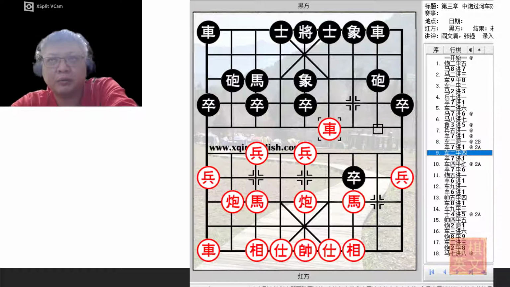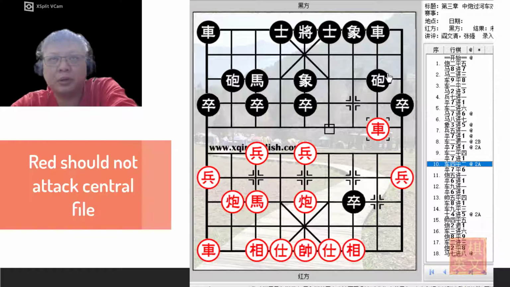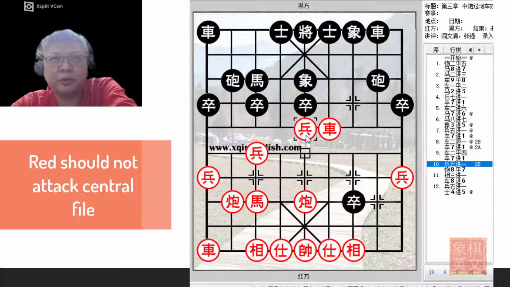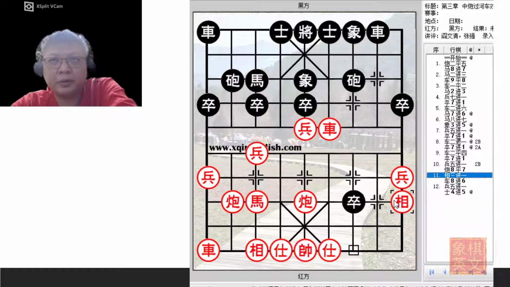And after trading material, red will continue to apply a pin to these two pieces. Now this is a very steadfast play and is generally recommended. It would not be a good idea at this point in time for red to try to be aggressive with p5 plus 1 because black would, first of all, free himself of the pin, attack the elephant, and this will force the elephant away.